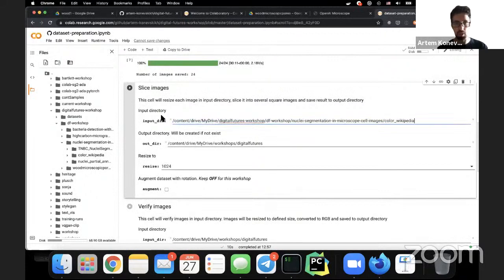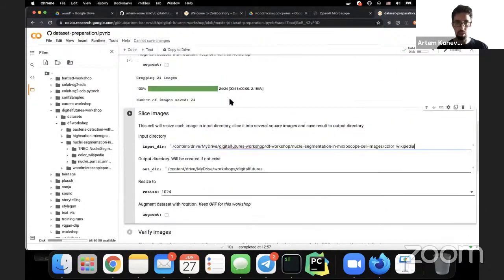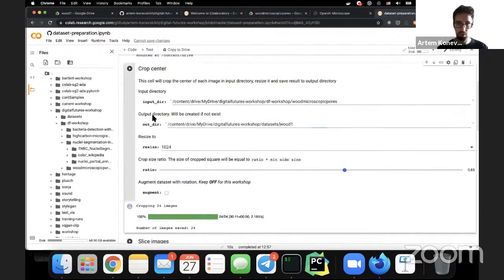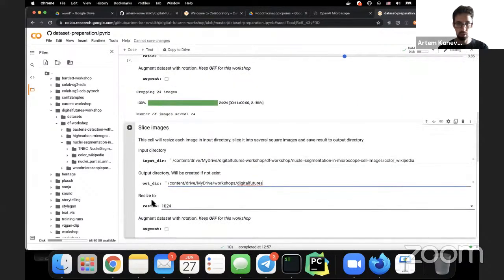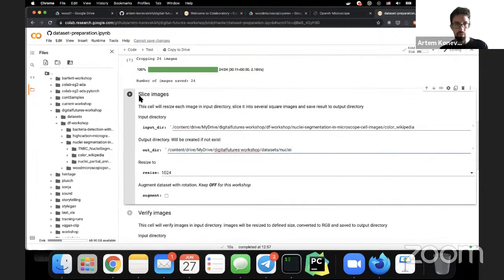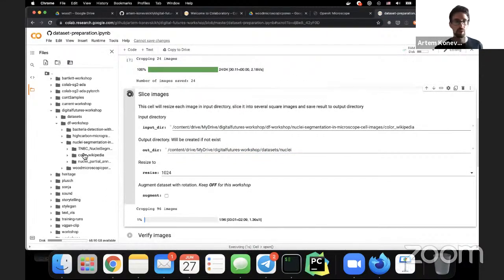Then paste it here, copy this path, and name it. If I run this cell, I will show you how these images look.